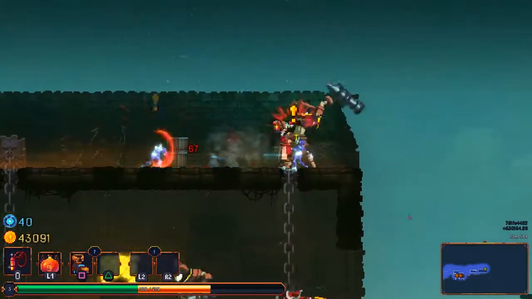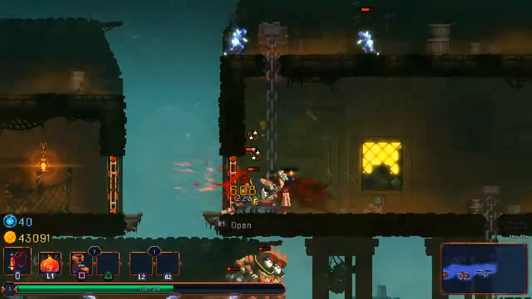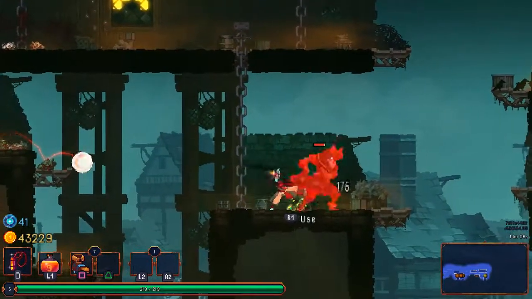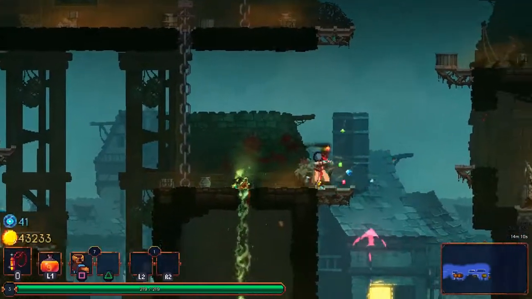Eh. Ah, come on. Whatever. Get out of here. Wait, what? I mean, he killed the dude by landing on him, which is kind of cool, but that's not what I wanted to do. What do we got? What do we got?